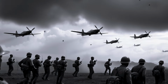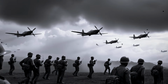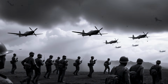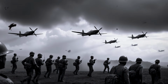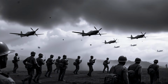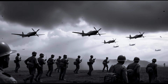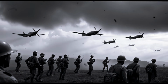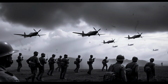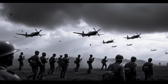By war's end, Corsair pilots claimed 2,140 enemy aircraft destroyed. At Okinawa, VF-84 alone claimed 92 kills. The bent-wing fighter became the hammer of the Pacific, fast enough to chase raiders, rugged enough to absorb fire, versatile enough to strafe bunkers or dive on kamikazes. Marine ace Kenneth Walsh, reflecting in a 1945 debrief, put it plainly, "The Corsair owned the sky."